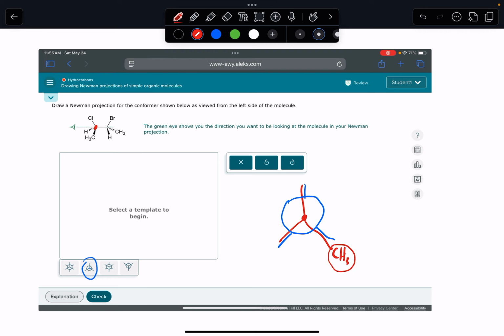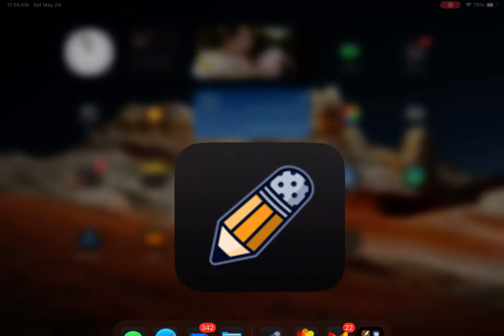Okay. And now let's look back at the second carbon, which we've got written in blue over here. It looks like it's got a hydrogen going off to the right, and off to the left is a methyl group, and up top it's a bromo. Okay, so I think I can do that.